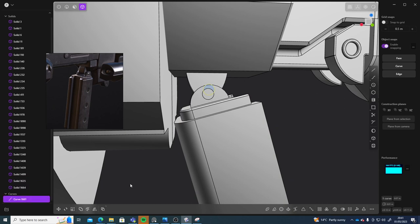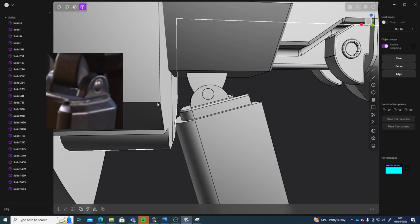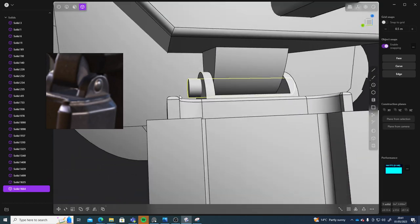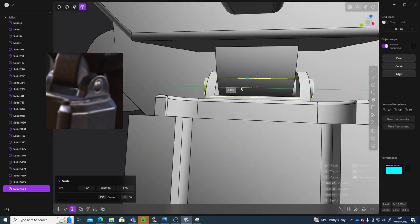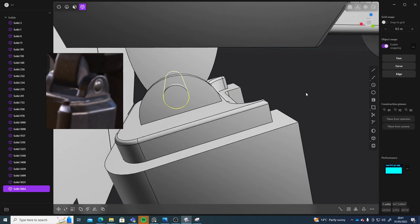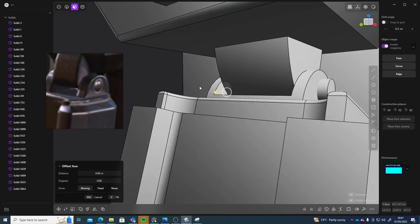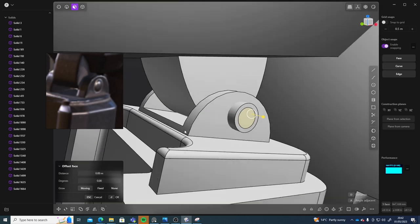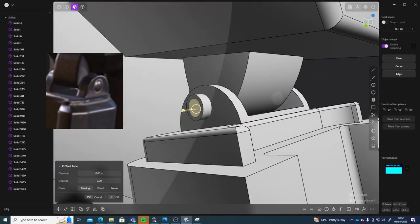Let me get rid of that curve. And then I can just simply press S, scale it down a little bit because it's a bit too big. And I can select these two faces, offset them. So press O to offset. Like so. Right click and select this one and just pull them in.